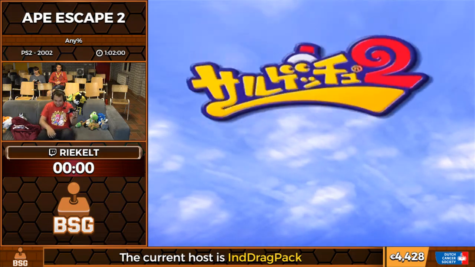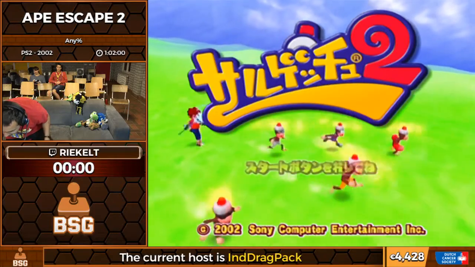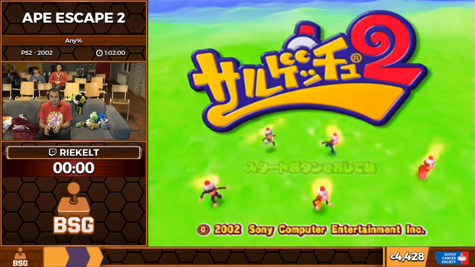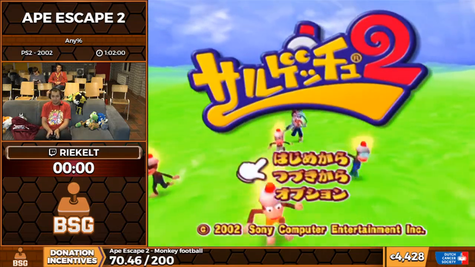What is up on this wonderful Monday morning? So that was a little bit too loud. Any case, Ape Escape 2 for the PlayStation 2 home entertainment system. How about we go straight into it?